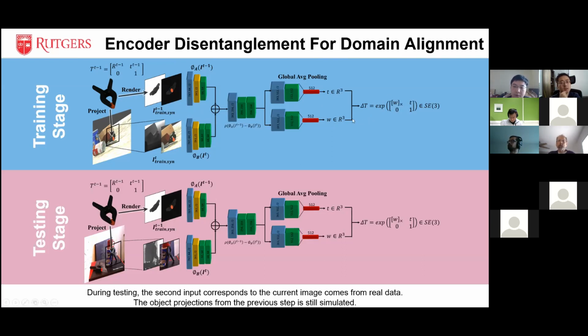Another thing is that we are representing this residual in the twist manifold space. So the rotation is already in the tangent space, and that's why we apply this exponential mapping to recover this twist into its original rotation space. Then we apply this delta transform on top of the previously estimated pose to get the current time estimated pose. That is like using a velocity multiplied by a unit timestamp.